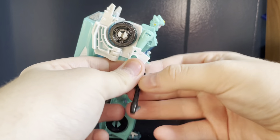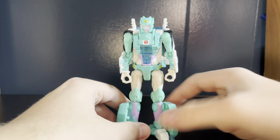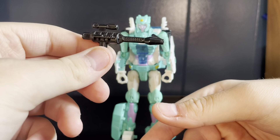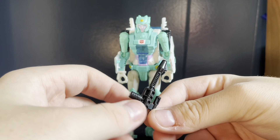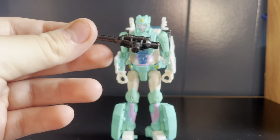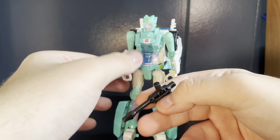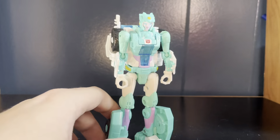And you're seeing why there's a big issue with the figure, with me turning her there. We then have the gun, which looks good. It's actually a nice little gun - I really like this gun. It's a fairly standard blaster pistol. Nothing to say about it. It's just a fine weapon.